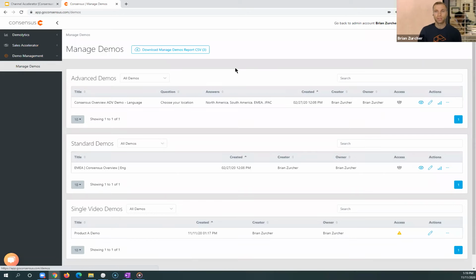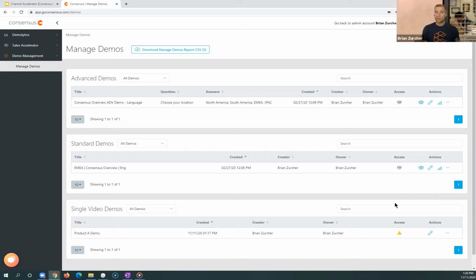Inside of the managed demos, you can then see all of the demos that we've given access to for this reseller ABC. You can see here that there are a few. The one that we just created is this product A demo. And you can see that currently right now, they don't have full access to use it, which is why it has this little access icon on here, where for those others, you can see that they as a reseller and any users in there have access to be able to utilize that demo.